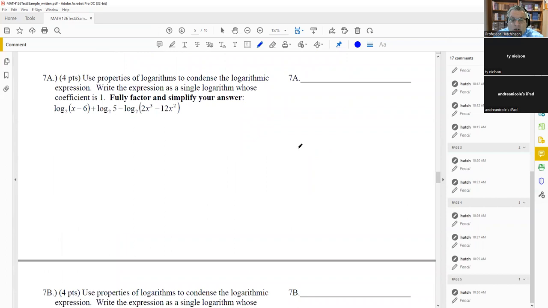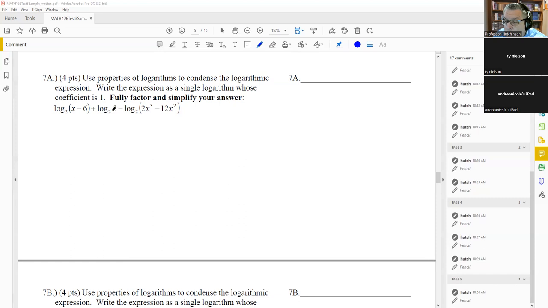Number 7 is going to have these special instructions next to it that's going to say factor and simplify your answer for full credit. It'll say something like that on there. So you want to make sure that this is reduced in here. Okay, so that's the kind of question it'll have, which means that because it has that, you're probably going to get something that can be factored. And so that's the reason why those instructions are there.